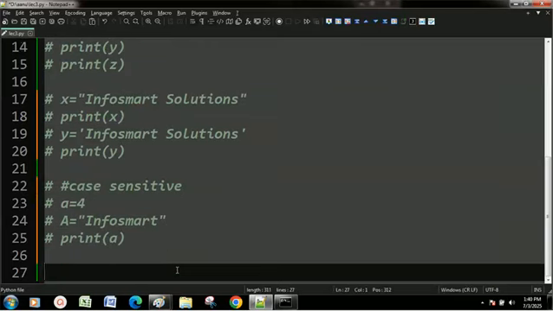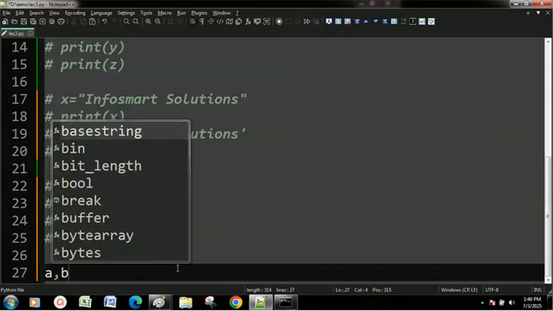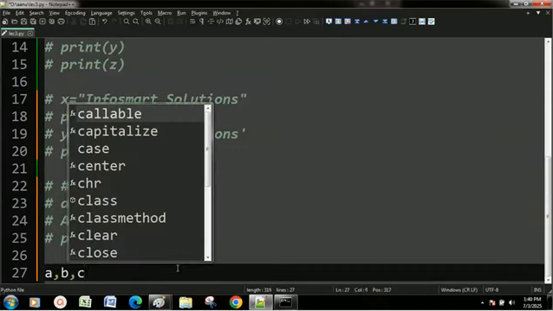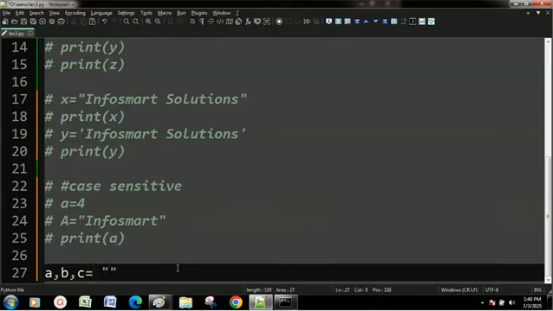Now let us see other things, like if we need to assign values to multiple variables in a single line, then we can write it as a, b, c is equal to, in double quotes, names like orange, banana, and cherry.